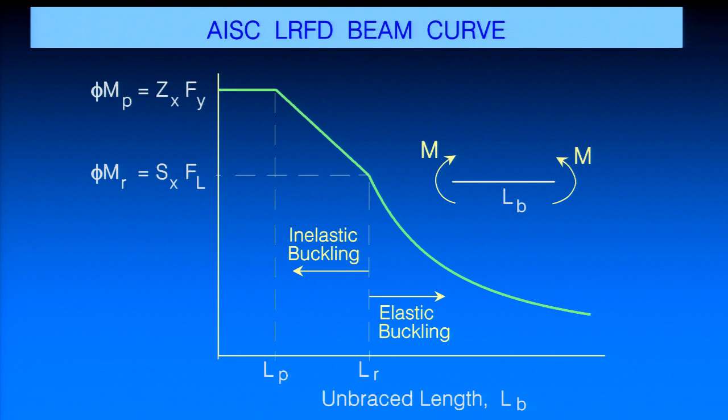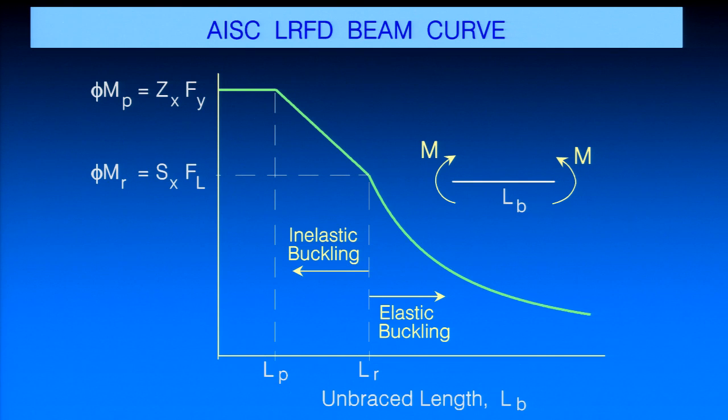If we were to graph in the AISC specification the lateral torsional buckling strength as a function of the unbraced length, we're going to get a curve that looks like this. The elastic buckling solutions we just looked at would be valid out in this region, where we have unbraced lengths bigger than L sub r. If we have an unbraced length that's relatively short, we can actually get up to full plastic yielding of the cross-section and carry phi M p. That happens for unbraced lengths less than something we call L sub p. And if we're in between L sub r and L sub p, that's the inelastic buckling range. Because we have some residual compressive stresses, typically we assume a value of about 30% residual compressive stress. So at 70% of M y is where we start getting into the inelastic range.